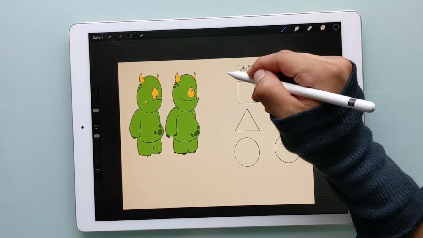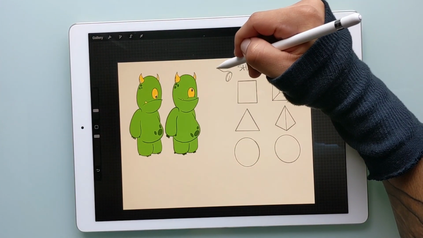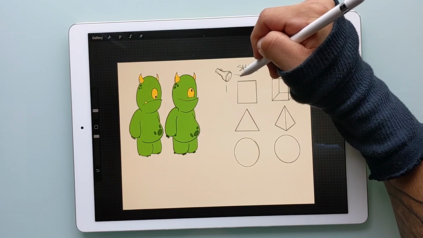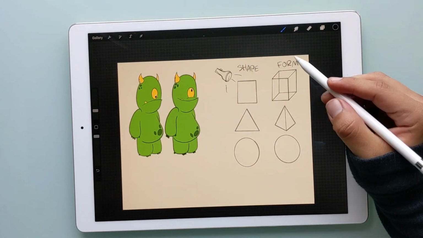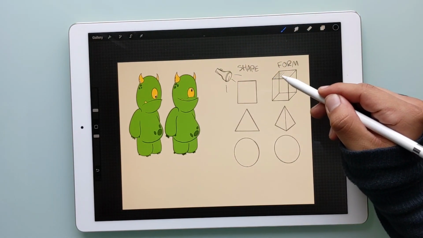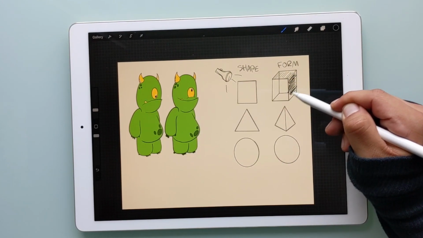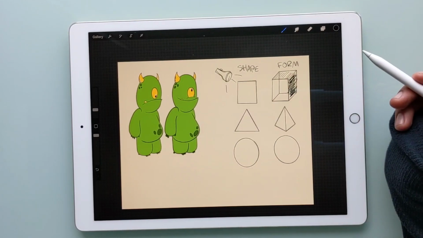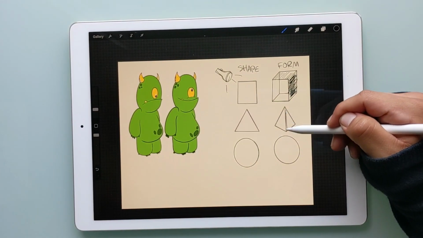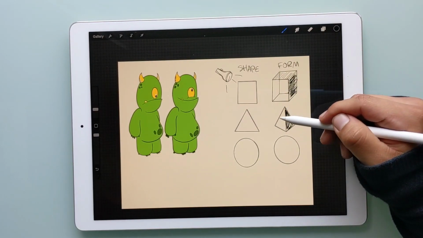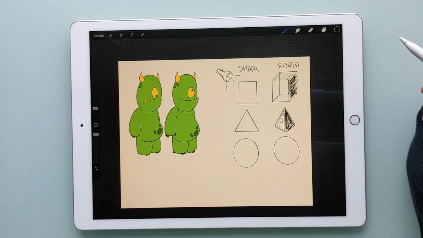Because shapes are flat, they do not require shading. If we were to shine a light on them, the whole shape would be lit the same and the light would be evenly distributed. However, since forms are not flat and have multiple sides, light gets distributed around them differently, which means some areas of the form will now have shadows. When we are drawing, this matters because if we want to give our drawings dimension and depth, we need to shade them to go from shapes to forms.